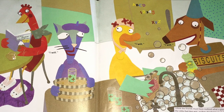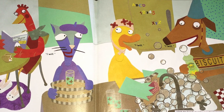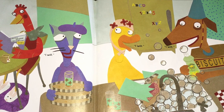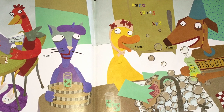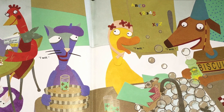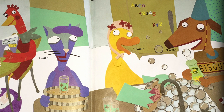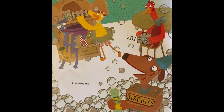Boys and girls, I think that the little red hen's friends realized what a good friend the little red hen has been all this time. So they decided that it would be best to help her clean those dishes. And now she can relax after working so hard to make that lovely pizza. And they did - they helped the little red hen, they're putting the dishes away. And now it looks like the little red hen is listening to her music and relaxing and enjoying the company of her friends.